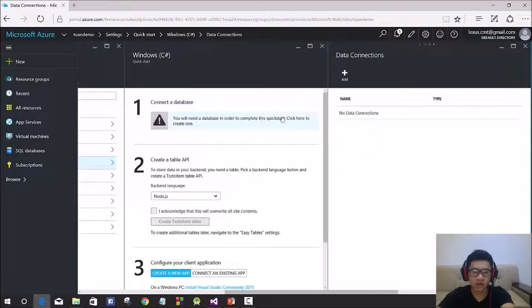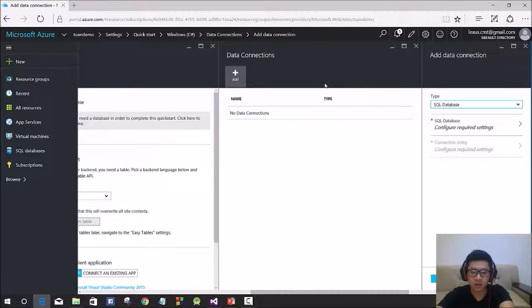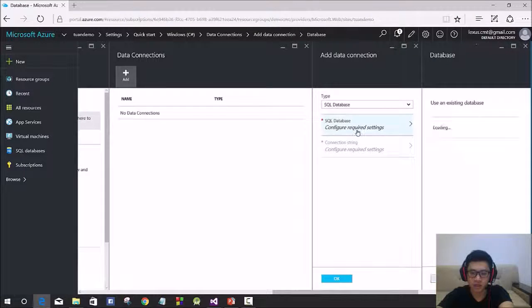We will connect this mobile app with a database because it's a backend app. As the SQL database, we will use the database that we have just deployed.